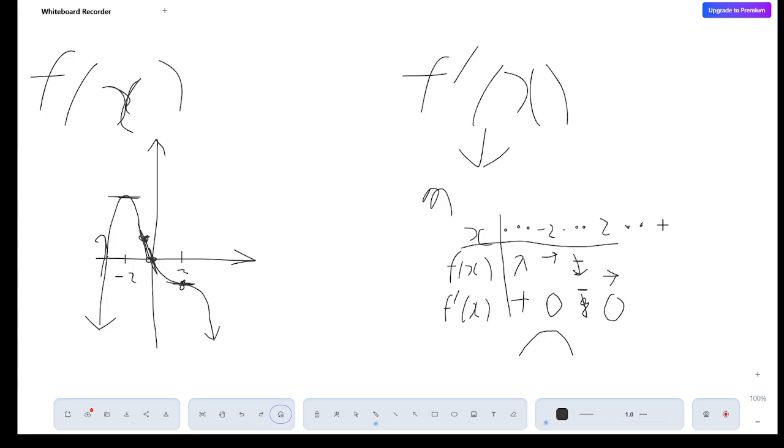And for values after 2, there's no reason you can't put any values, -3, -4, -2.1, it doesn't matter. After 2, the function still decreases. This is called a stationary inflection point. And therefore, our gradient will still be negative. And by following this sign table, now we can finally graph the derivative. Also, for note-taking purposes, this represents the concave up and concave down, sorry. This represents the stationary inflection.